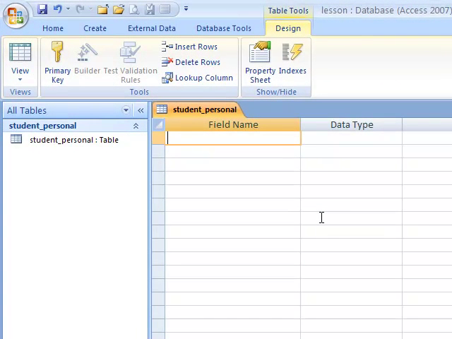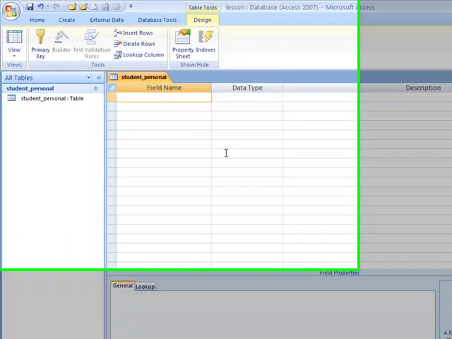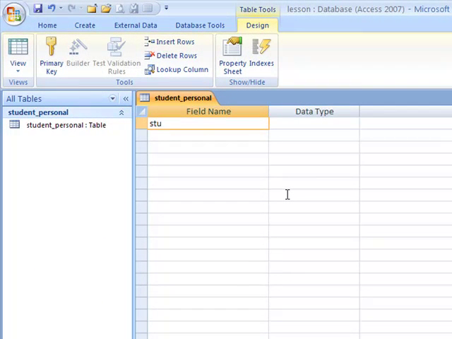A lot of times your first field is going to be the number field. And by number, I mean in a school, it would be student number. For the Government of Canada, it's social insurance number. For any utility you have, your cell phone company, your driver's license, they all have numbers. The reason is you may have the same first and last name as someone else, so in order to identify that it's you, we have these numbers. So here I'm going to use student number. And again, do not use any spaces when naming your fields.